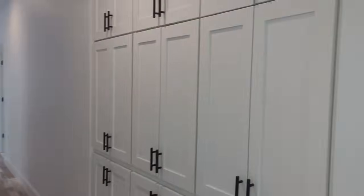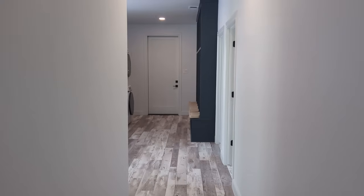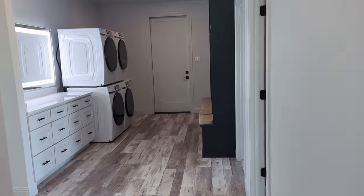And then in the hallway, we have this linen closet, nine total sets of doors in here, and then just some shelving in there. So should have lots of space for towels and sheets and all that kind of stuff, home goods, etc.